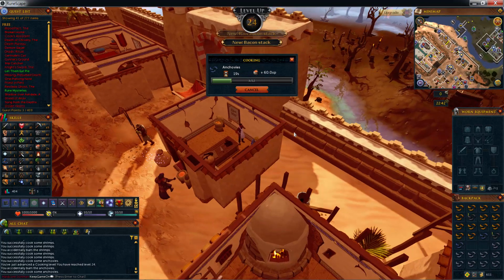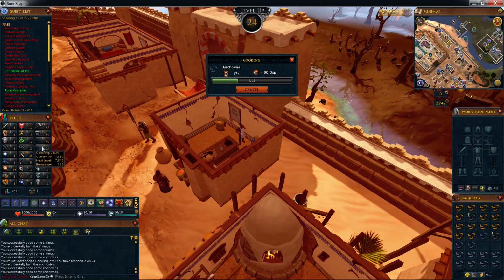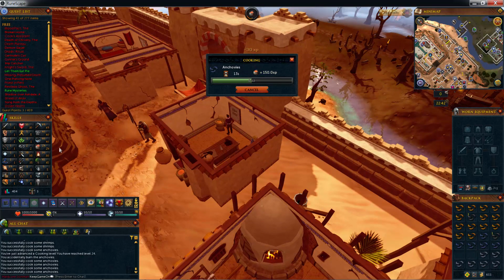Then there's more anchovies to cook into the bank. And then we'll be able to move up onto bigger fish pretty soon. So basically these are just the small fish that we're cooking. If we cook an inventory, we should get to level 25. So we burnt one of the anchovies. Let's go get some more.